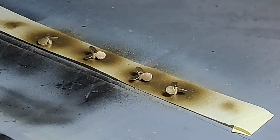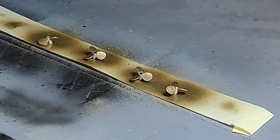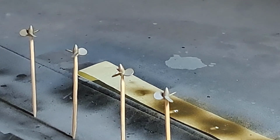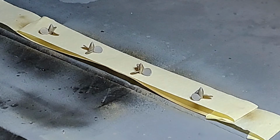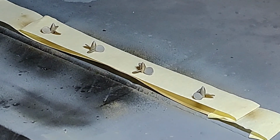So I've got the gun turned way down. That's probably the last coat on that side. I'll turn them over and get them ready once they're dried. There they are, ready for the paint on the other side. They took off like windmills on the toothpicks.